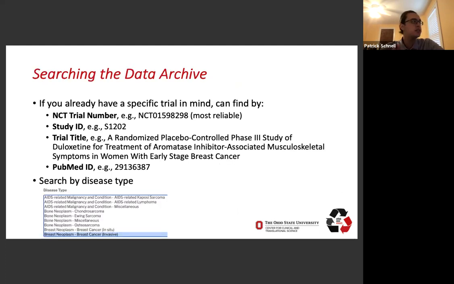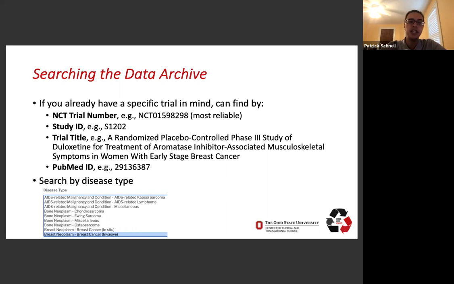So there are 2 ways that you can use the data archive search engine to find data sets. And I'll use a trial whose data sets I've requested as an example here. If you already have a specific trial in mind, you can find the associated data sets by providing one of the clinical trial identifiers.